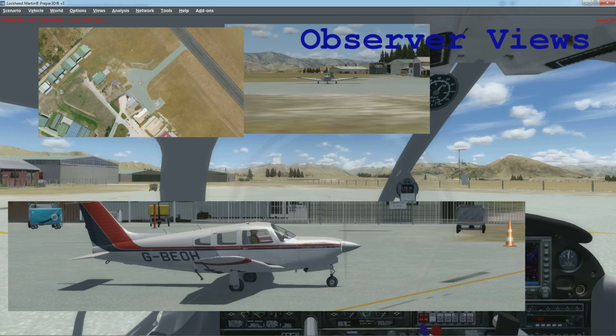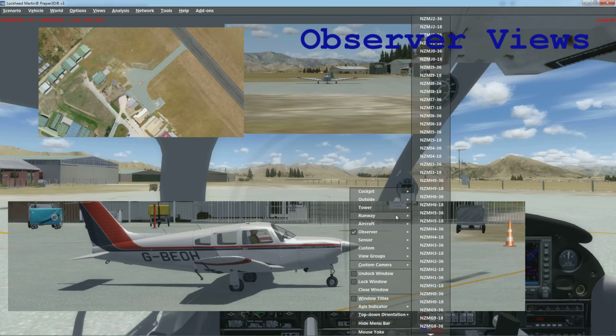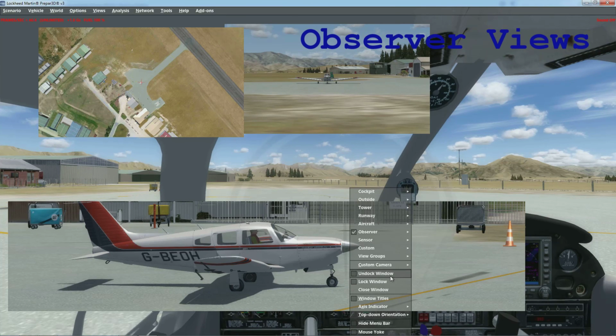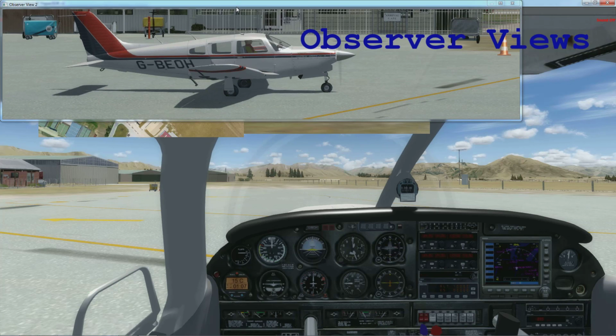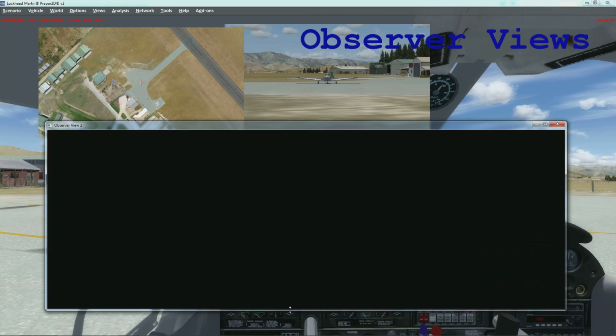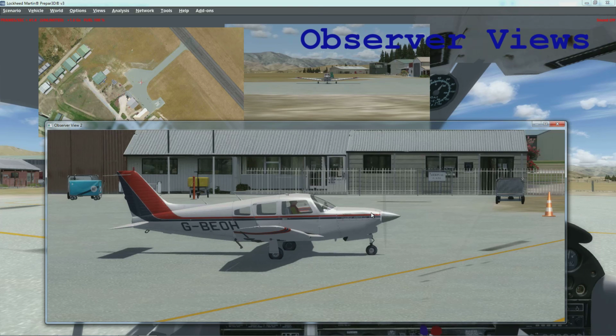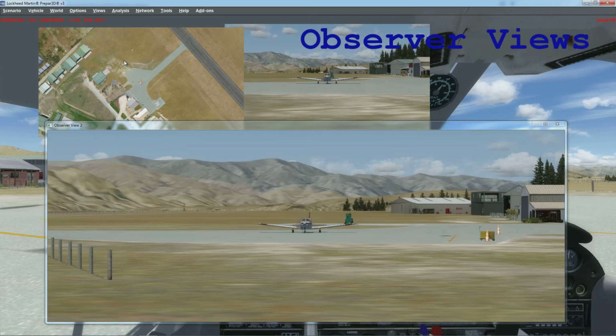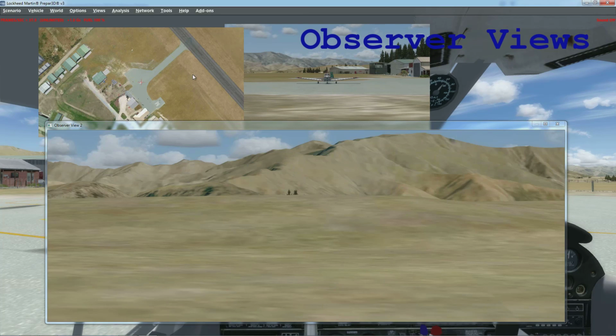The observer views, you can also undock them, and you should be able to move them to other monitors. So the positioning should still work even when that's undocked. I'll just check it. Yep, so that's working fine.